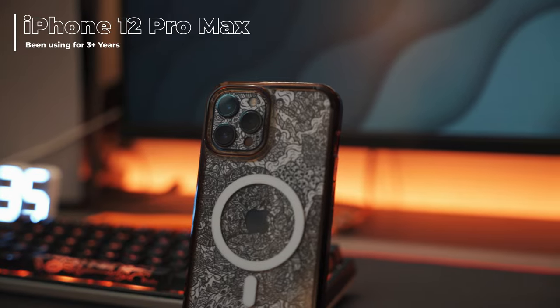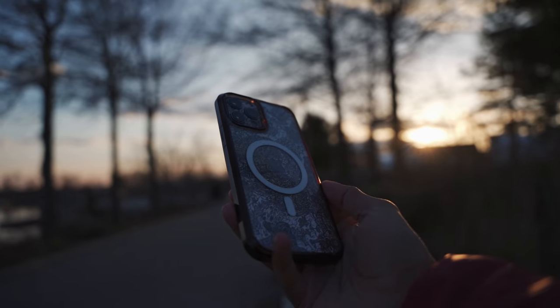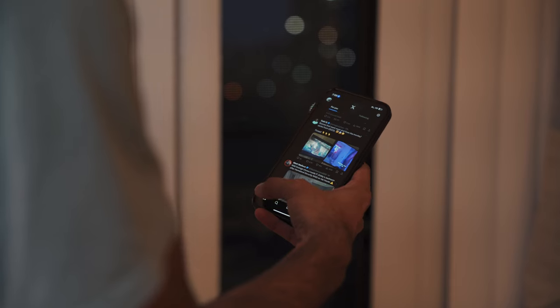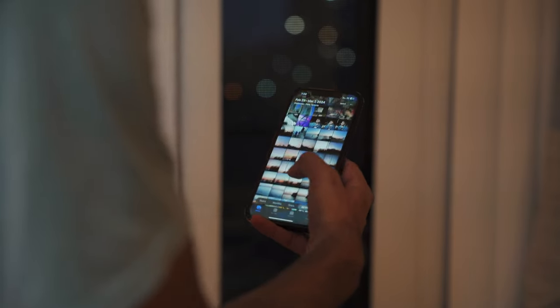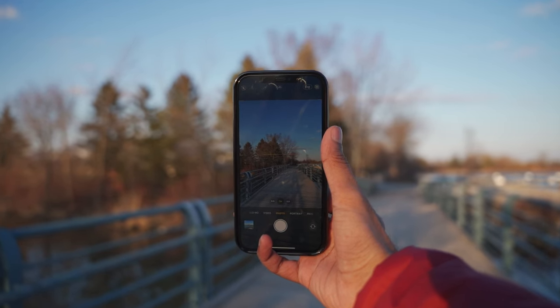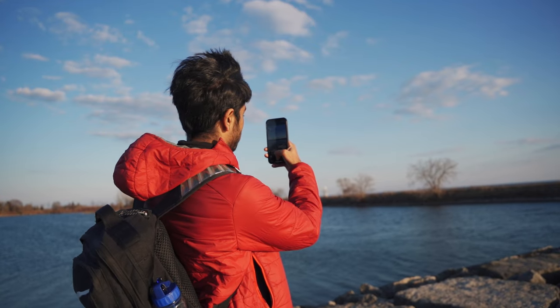Since this is a tech video, let's start with my daily driver, which is the iPhone 12 Pro Max, without which I can't imagine my life. It has the dbrand Robot Camo skin and on top of it I'm using a Spigen case — I really love this combo, it looks sick. It's been almost more than three years since I've been using this phone. I'm looking forward to upgrading it later this year because the battery life has degraded quite a bit, I really need that camera upgrade, and I'm struggling with storage since I keep all my photos and videos offline — this 256 gig is almost at its edge.